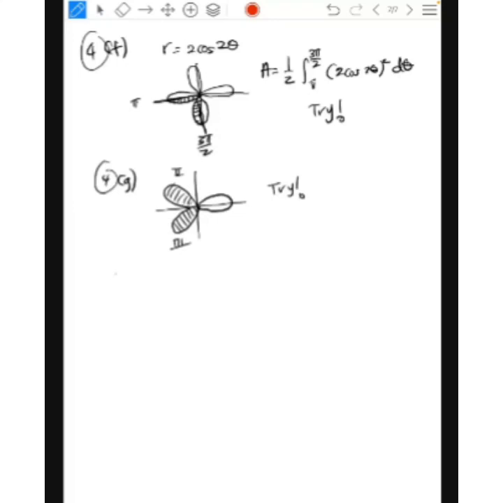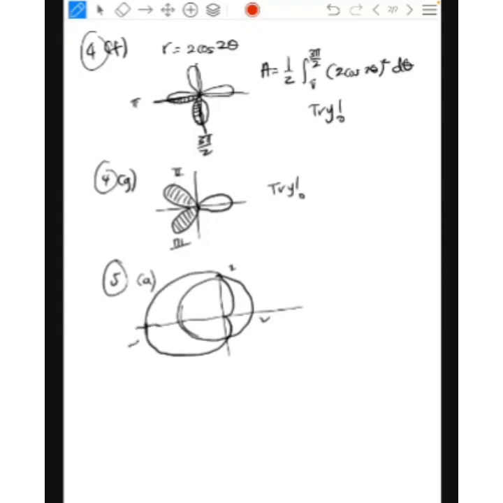Okay, last question, question number 5. Sketch and find the area of the region outside the quadrant but inside the circle in the first quadrant. Sketch. First of all, the question has to sketch together r equals to 2 and the limaçon r equals to 2 minus 2 cos theta. So minus 2 cos theta is negative. So here 2, here also 2, here 4. Here negative 4, here 2 the same, here 2 the same.